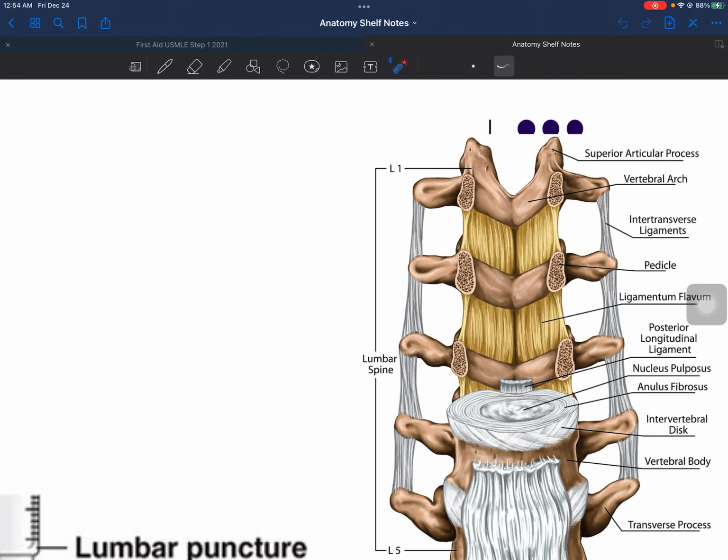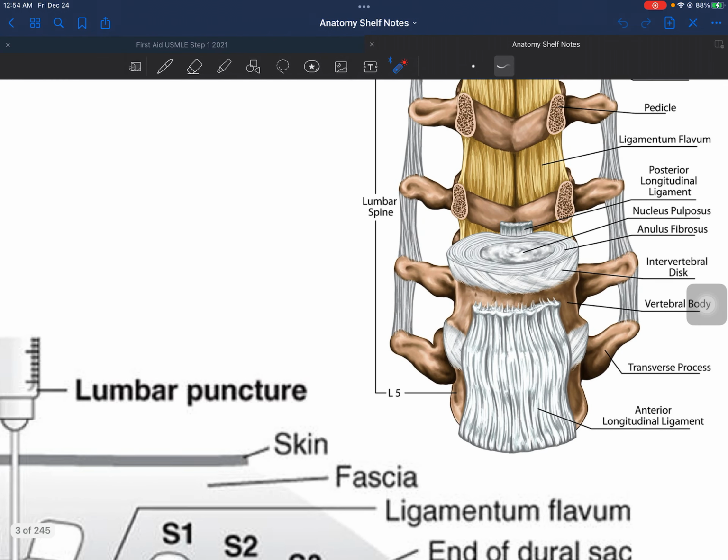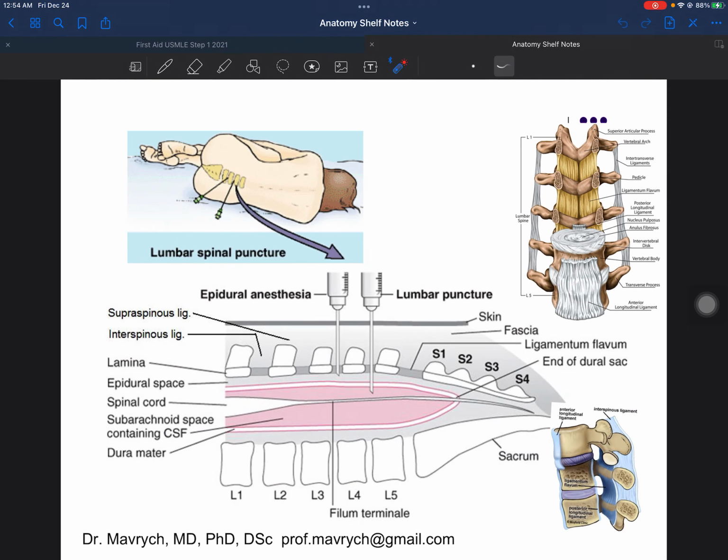So the interspinosum is going to be on the back, on the other side of the things here. But this is the anterior side. The anterior side, this is the longitudinal ligament. So it's going to cover here all the vertebrae all the way up. That is the longitudinal ligament, and that's it.